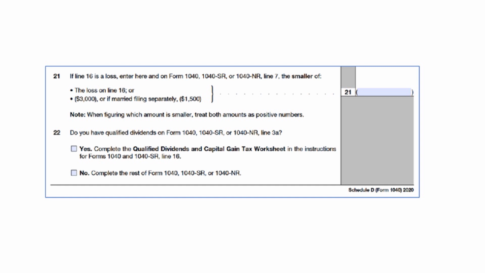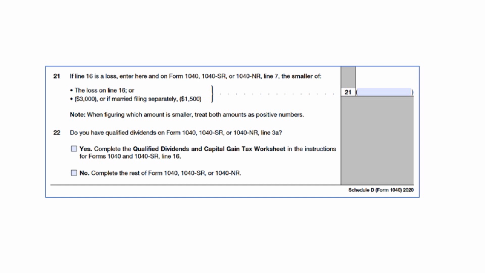All right, folks, this is basically it. Once you do all this, you just take that Schedule D and transfer that data onto your regular 1040, 1040-SR, or 1040-NR, depending on your situation. Normally, if you use tax software, everything is done automatically, and the data is transferred from one form to another behind the scenes. You just don't see it. You just file your tax returns. But it's great to understand how the whole mechanics work, so that if something happens and the IRS contacts you, you're able to respond.